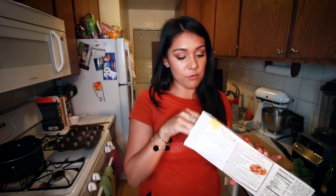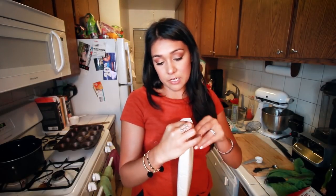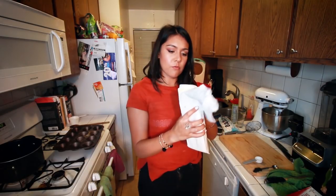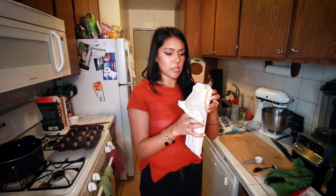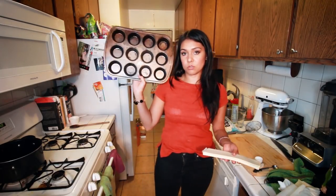I've never used puff pastry before. I don't know why I got this idea that I could just make up a recipe using it, but I did that with my brain, so we're sticking to it. From what I've read with puff pastry is you roll it out and then you cut it into your desired shape. My desired shape is gonna be squares that can fit into a cupcake holder thing.